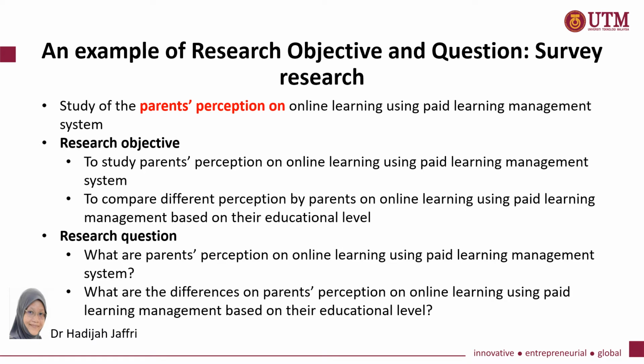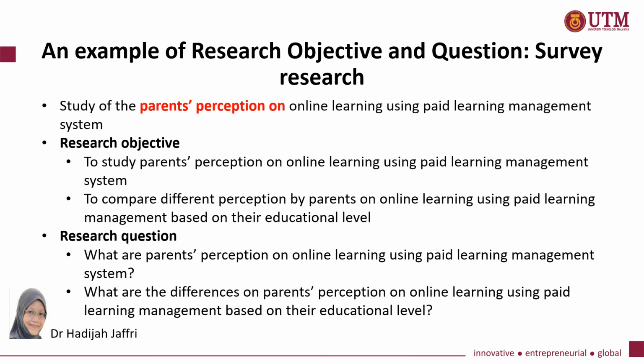So the research objectives that we can create for this particular research are: 1. To study parents' perception on online learning using a paid learning management system, and 2. To compare different perceptions by parents on online learning using a paid learning management system based on their education level. Because here we are looking at whether there is any difference in perception held by parents due to their educational level.